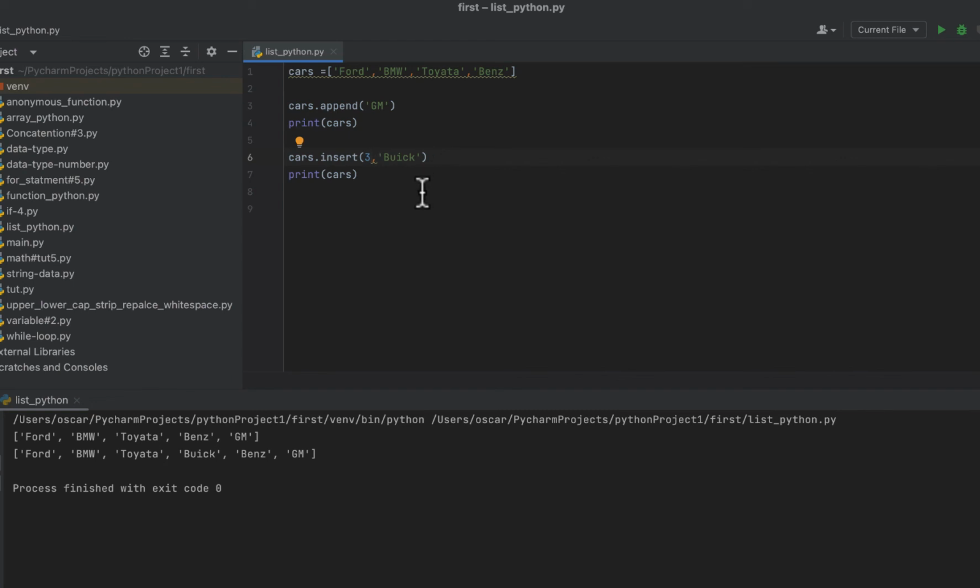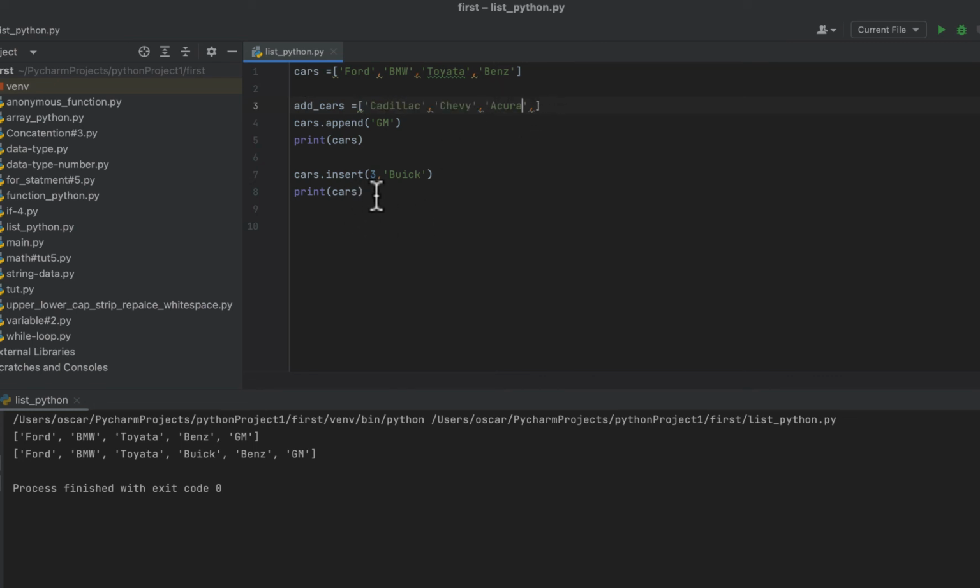In this case I use the extend method. Let me show you how. I create two variables and two lists, and then I extend the first one with the second one. Let me show how it works. I'm going to have the other list, and in this case I have a list of, again, cars.